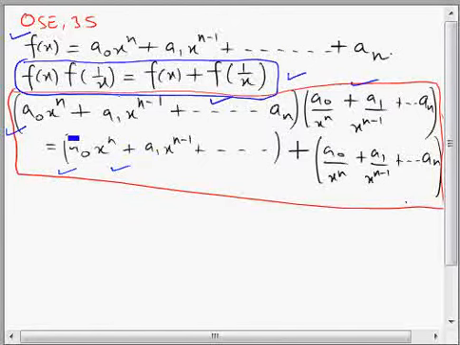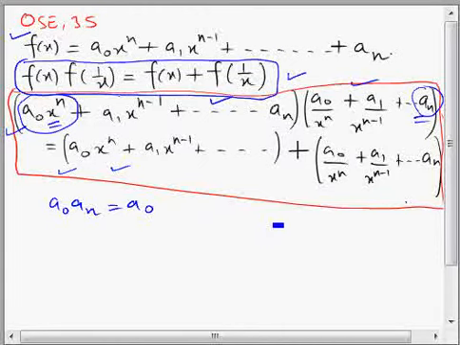So in the first step, we see the coefficient of x to the power n. How can we get the coefficient of x to the power n? If you multiply this term with a constant term, that's the only way, a0 an, right? To get the x to the power n term in the product of the two, you multiply this first term with a constant term. On this side, the coefficient of x to the power n is a0. So this implies an equal to 1, right? We get an equal to 1.